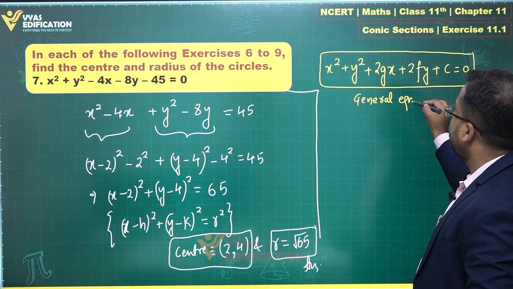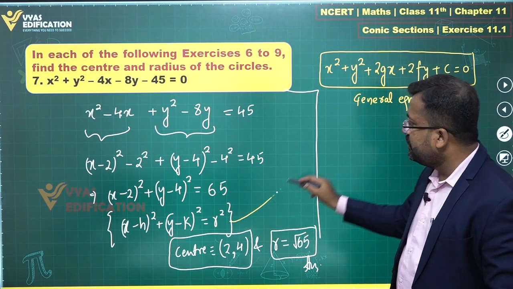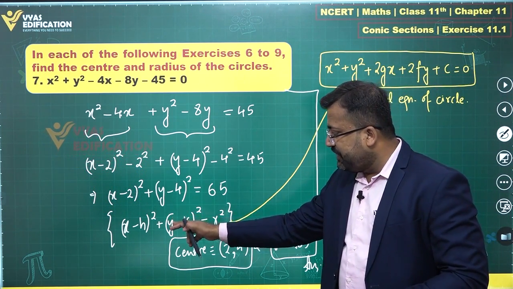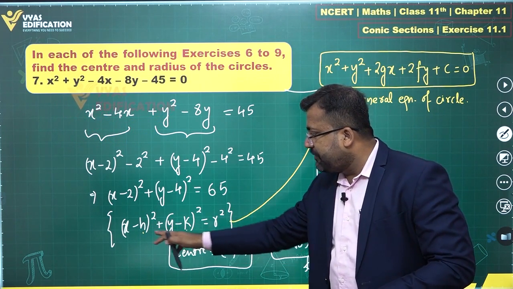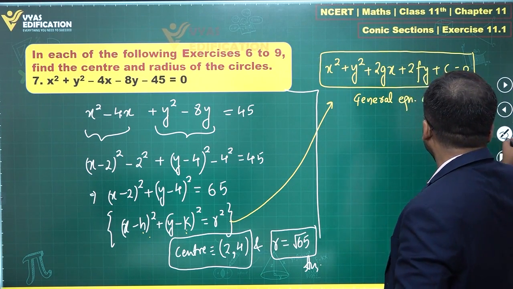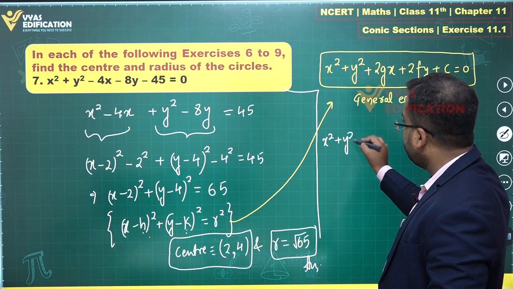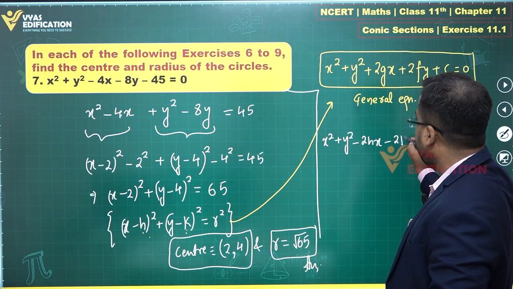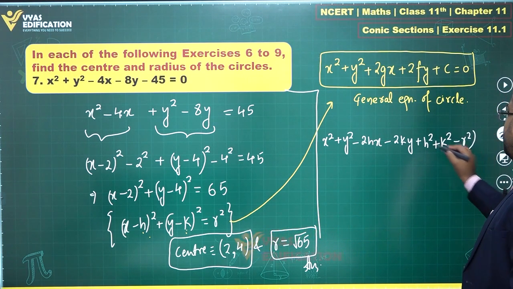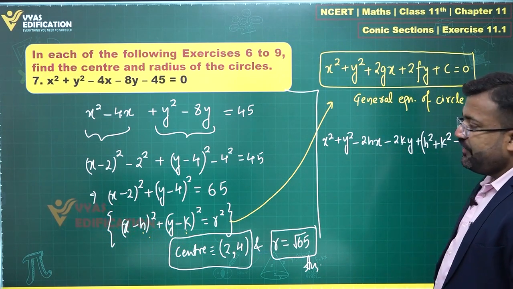If you are aware of this general equation of a circle, which is actually obtained by simplifying this version. You can write x square plus y square minus 2hx minus 2ky plus h square plus k square minus r square over here, right? This has been simplified using this. What's the other version that we had over there? This would be x square plus y square minus 2hx minus 2ky plus h square plus k square minus r square is what you will get by simplifying that. So from there we get this kind of a form.